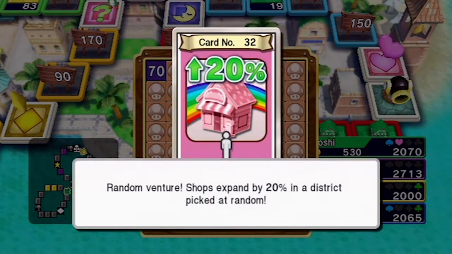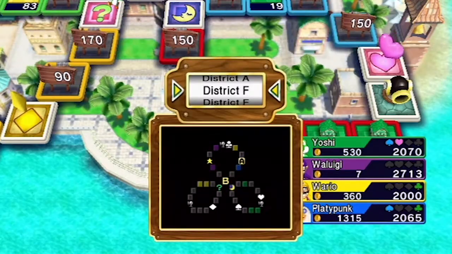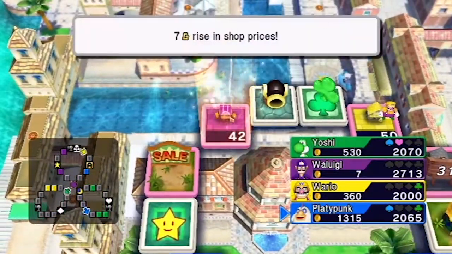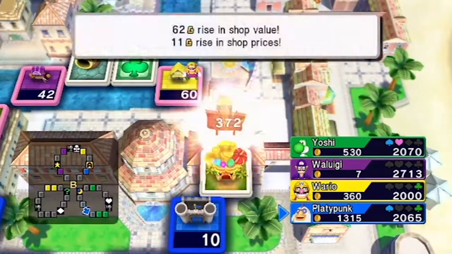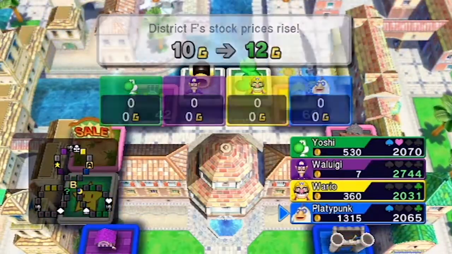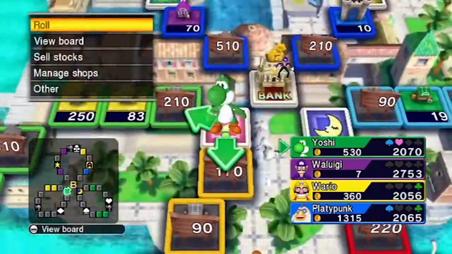Oh shit. Oh, hello. Come on, D. Hey! That's got me, I can deal with that. Not the best. We just bought a shop that now just increased in value. That worked well. Oh, stock price. Man, stock price is already rocketing on this. Yoshi, go.